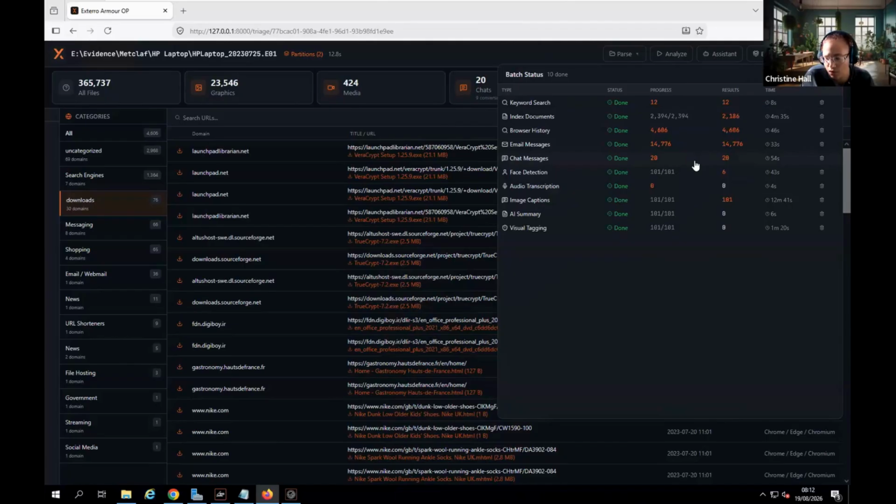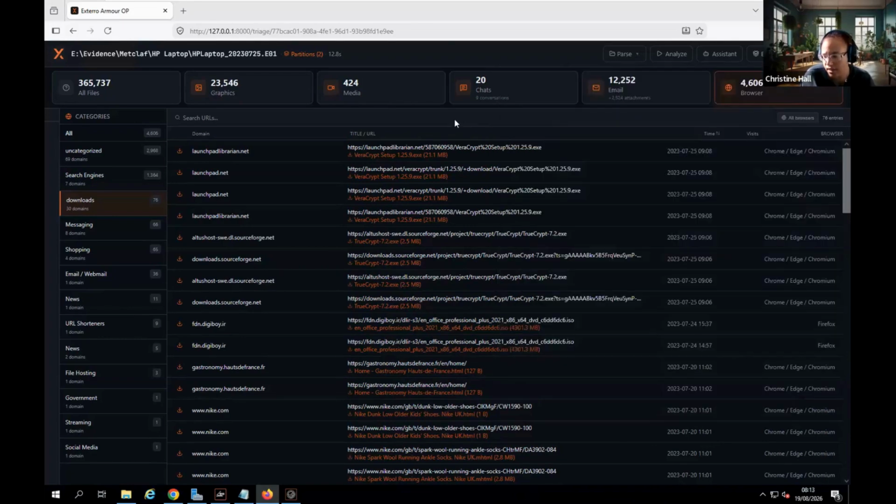And I'll just give you some indication. I ran this on my local machine, which doesn't utilize GPU. So it is just using the CPU of my device for these AI features. And you can see some of the times it's taken for me to run these things like keyword searches, indexing, and facial features that I'll show you in a second. So you can see how quickly this AI can run and these features can run when you're on site to help you get to that data much quicker.